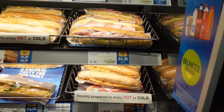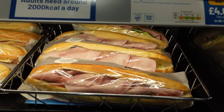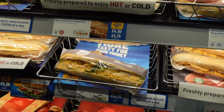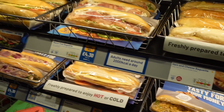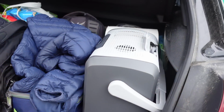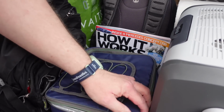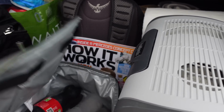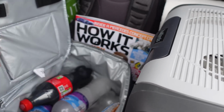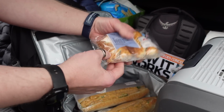First stop of the trip. Which sandwich would you go for? Oh, that's a nice ham one. That roast ham looks nice. We like the chicken tikka one, don't we? Tandoori chicken. And we've got our plug-in cool box. We're not using that with this. Everyone always jokes about your cool bags. We're not using that one at the moment. Lunch is going in there. Do you want the sausage roll for the car now? Oh, that's a nice idea. We've got enough here. Oh, thank you.